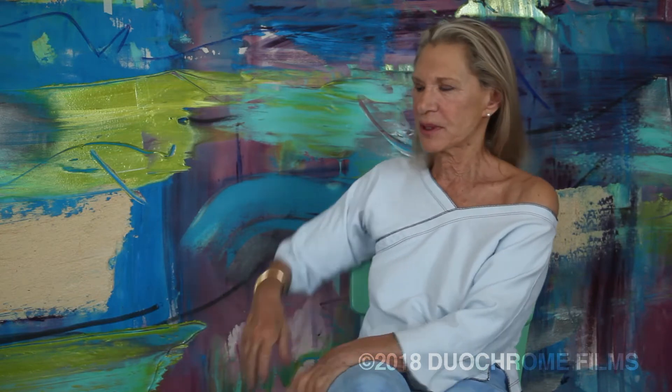I work on stretched canvas a lot. The very small ones are on stretched canvas and they are custom made afterwards because they're cropped and the size is made after the fact. So I do not stretch up everything because I'm not a zillionaire and I paint a lot and sometimes very large. So I certainly don't stretch up everything.